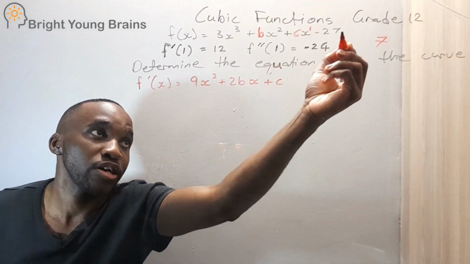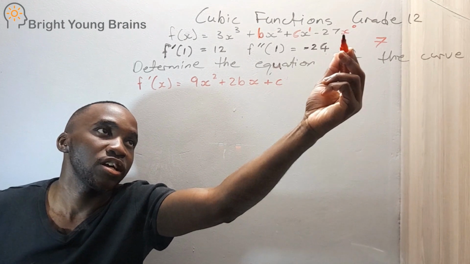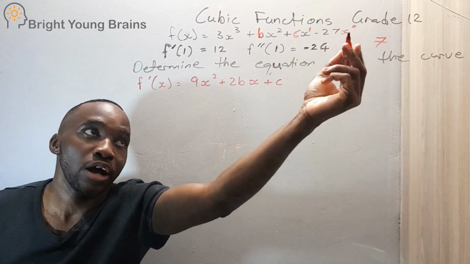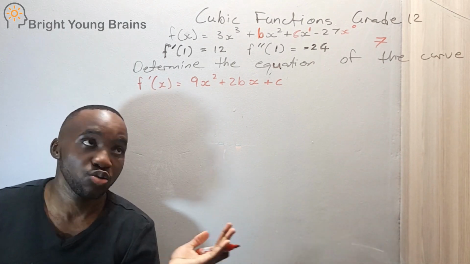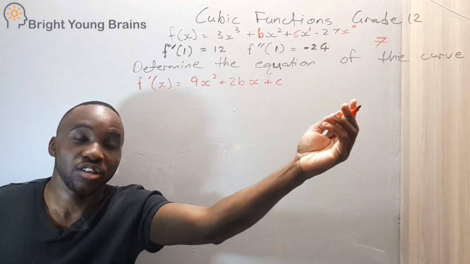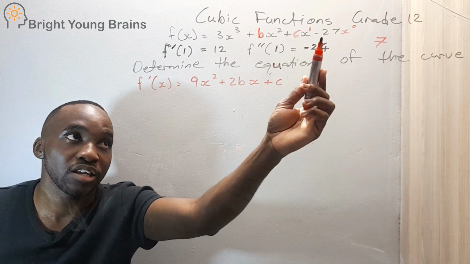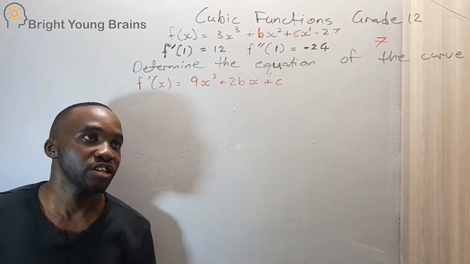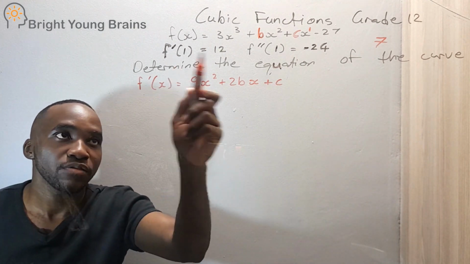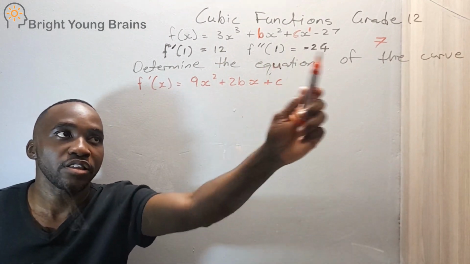The reason it falls away is because this is technically having x to the power of 0 there. Now when you say 0 times the negative 27 there, it's just a 0. So you see, it's just a 0 there, so you don't have to write it down. That's why we say anytime you differentiate a constant, it just falls away. So this is your first derivative. We said we need the first derivative and we need the second derivative.